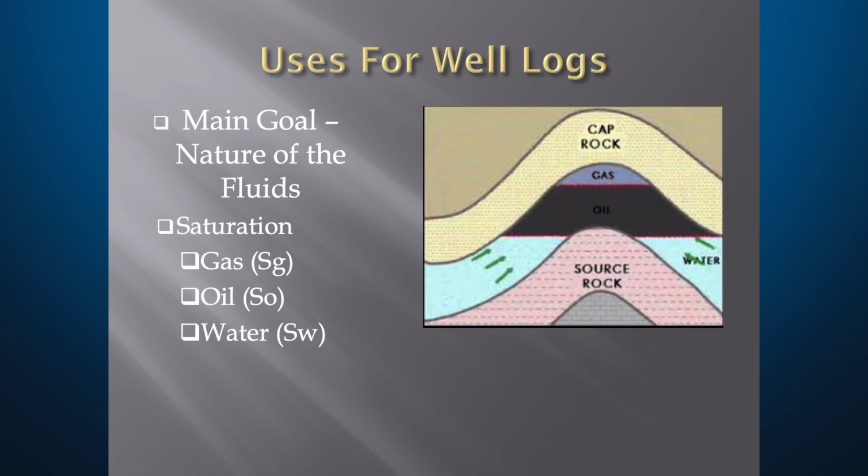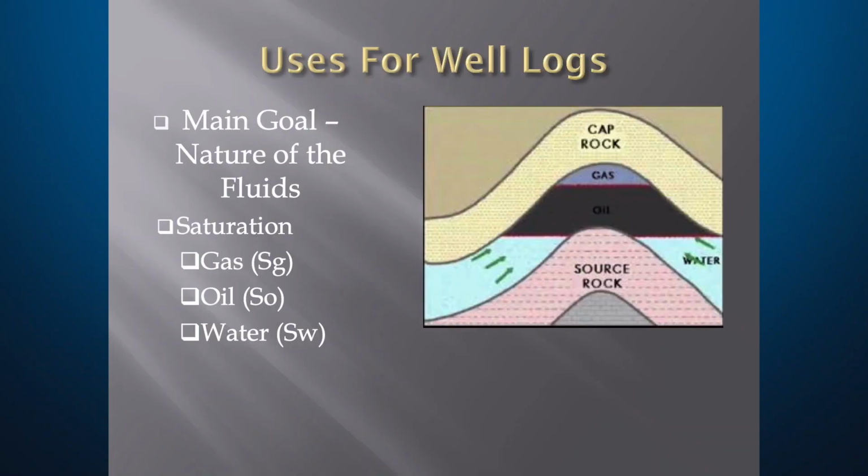As you see here, the main use for a well log is to find out the nature of the fluids, or the saturation. I don't know if you've heard much. There's a source rock. A source rock is where the oil has been generated from, cracked out of this rock, and has gone upwards. In most cases, fluids want to go to less pressure, so there's more pressure down here and it's squeezed out and they all go up. And just the hierarchy of how fluid sits, if you put it in, say, a container, it'd be gas on top, oil in the middle, and water on the bottom.